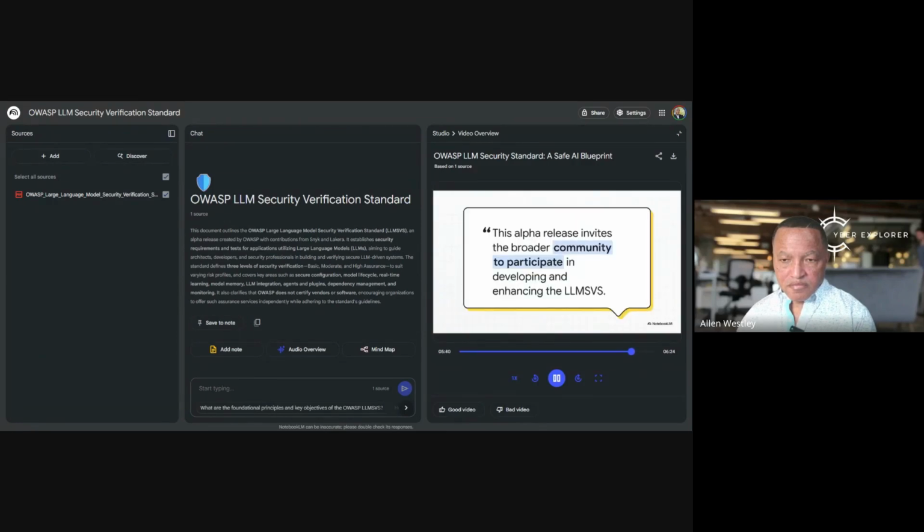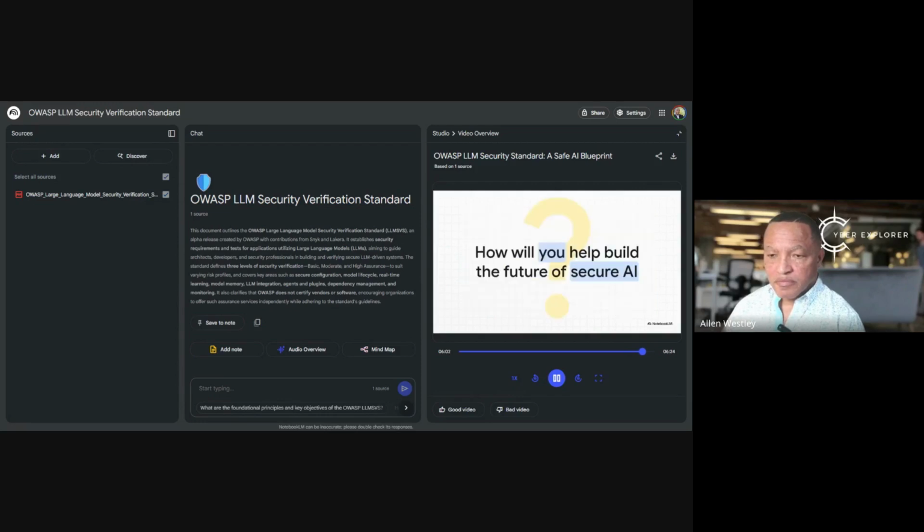But look, the work is far from over. The people who created this are being super clear that this is a living, breathing document. There's a reason it's called an alpha release. It's meant to change and evolve right alongside the technology. It's really a call to action, an invitation for the entire community to jump in, give feedback, and help make it even better. You could say the foundation has been poured, but the skyscraper definitely isn't finished. This blueprint is a starting point, not the finish line.